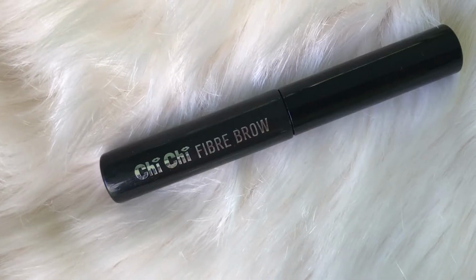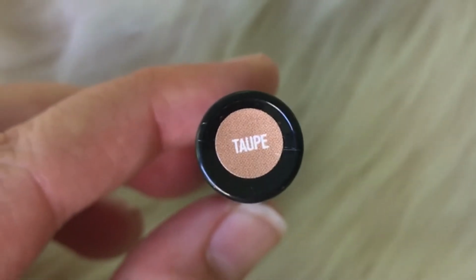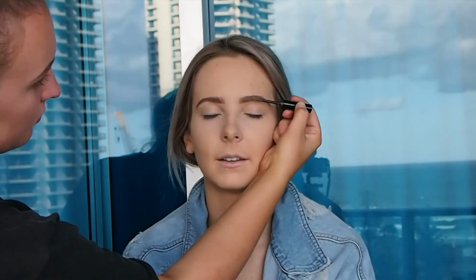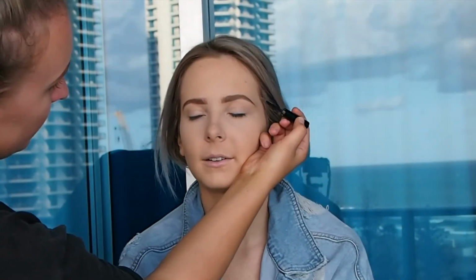After I've finished filling in the brows with a powder, I always like to go in with a brow setting gel. This one by Chi Chi is my favorite. It's the Fibre Brow and I have the color Taupe. It has colored fibers in it, so it actually fills in the sparse areas that you may have missed with the powder.